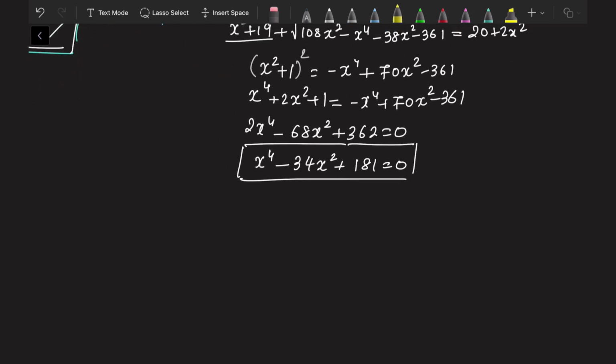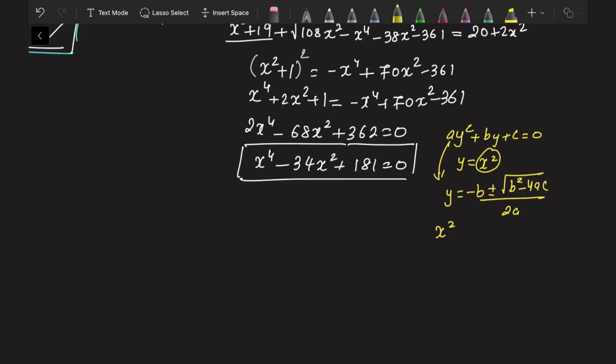Now why I am saying it a quadratic equation, because in general the quadratic equation is ax square plus bx plus c equals to 0, and here what we have is x raised to 4 and x raised to square. So you can just think of the general formula, just not x, you will get confused. Let us suppose the general formula is ay square plus by plus c equals to 0. So instead of y, what we have over here is x square. So using this, the quadratic formula gives us the value of y as negative b plus and minus the square root of b square minus 4ac upon 2a. Now here what we have instead of y is x square, so we will have the value of x square.